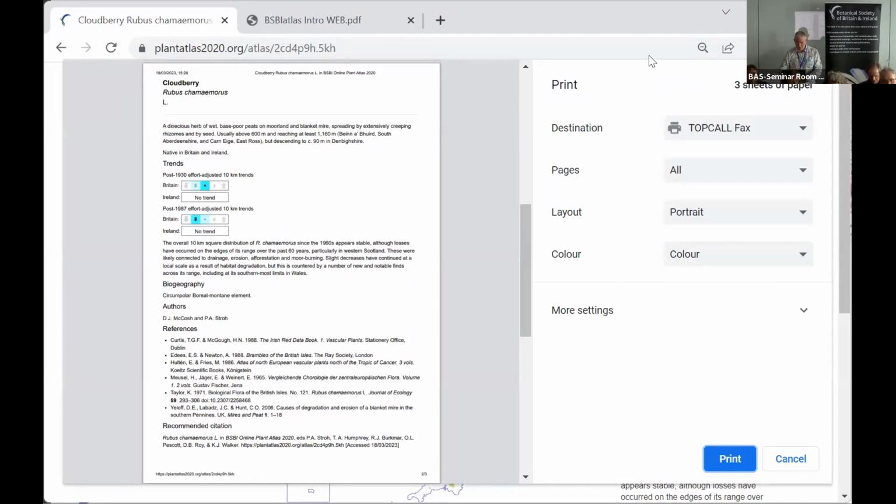Okay. And the very final thing I want to say is that between all the data, the 30 million records that you and all the volunteers and all the county recorders collated and sent in, and they all go into that BSBI database. But to get them onto this website, we were taking a snapshot of it so that we don't have to continually query the database. It's a snapshot in time.